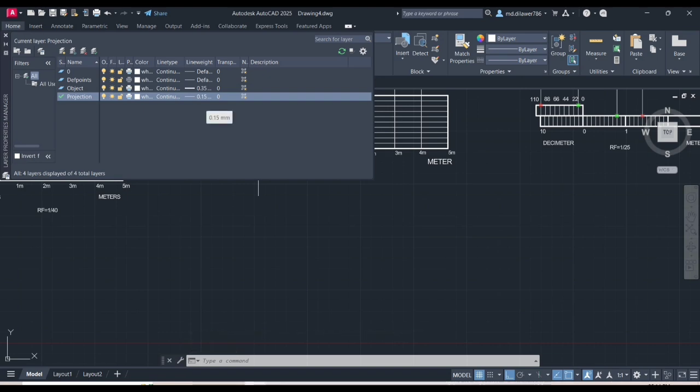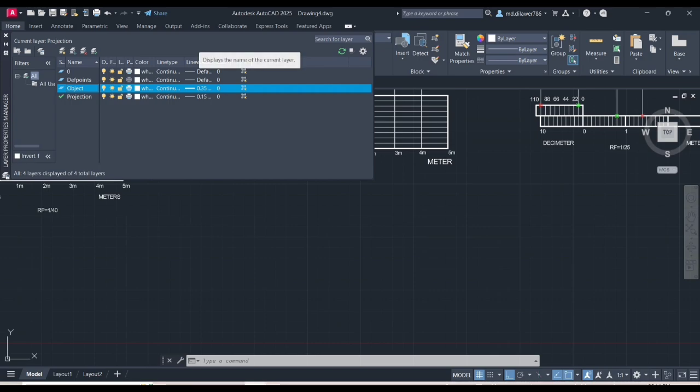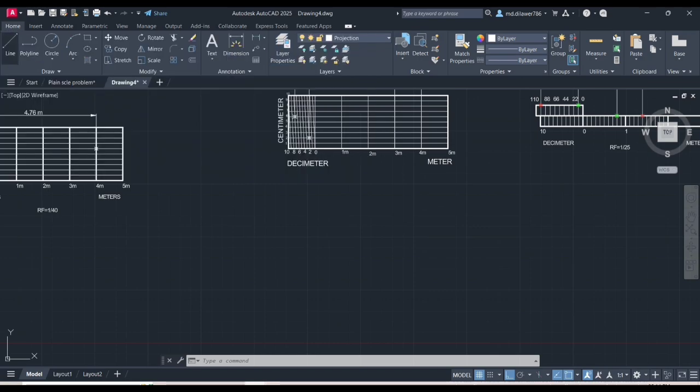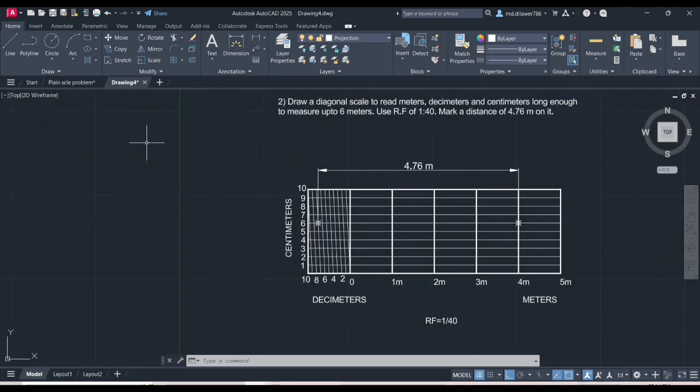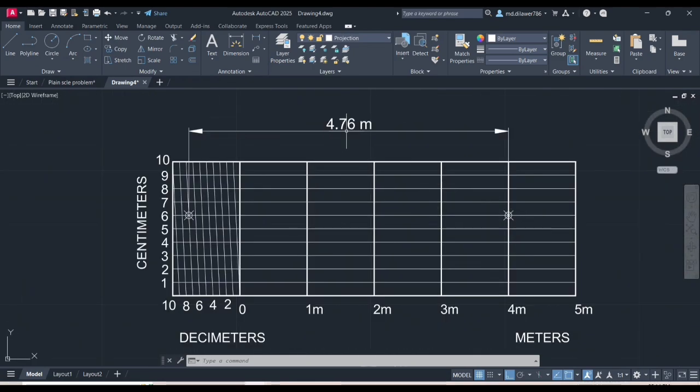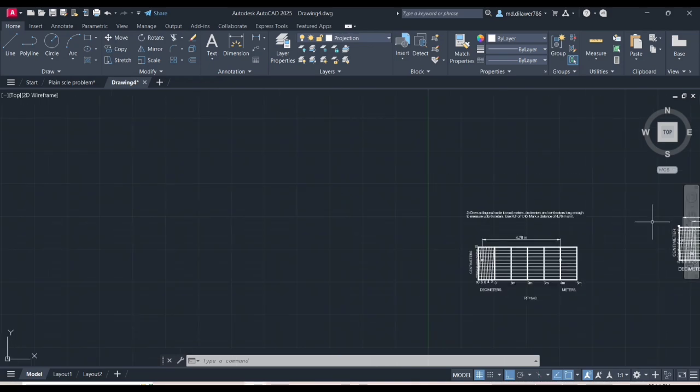Continuous thin line is for the dimensioning lines and the other projection lines. The object line is a continuous thick line, so the object line must be highlighted, the wider line. In case of the scale, if you want to show the dimension, that should be highlighted, and the outline of the scale should be highlighted. That will be a thick and continuous line.